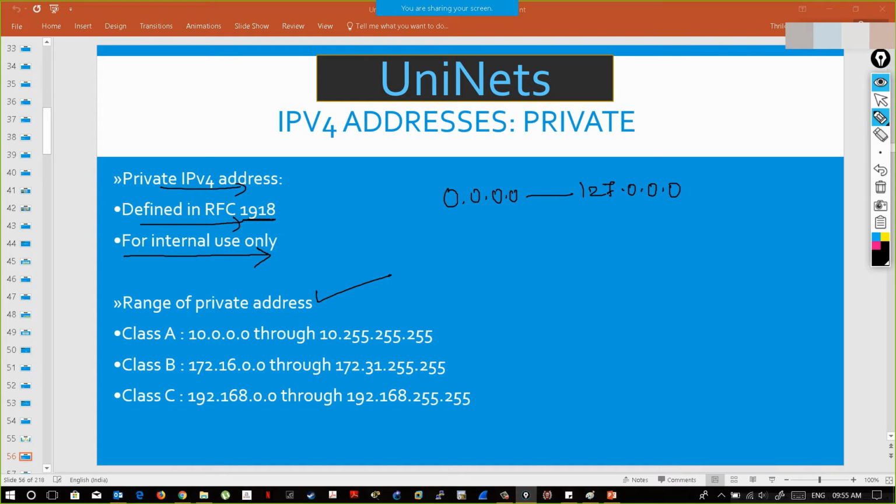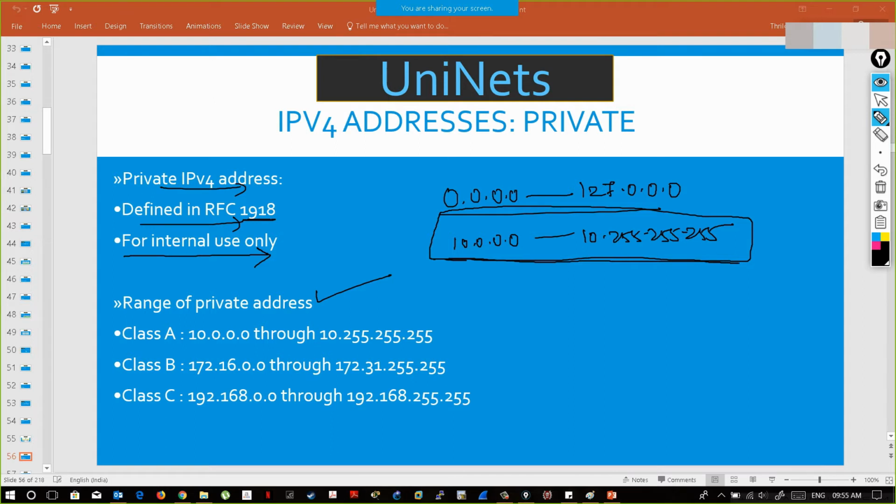Out of all this IP range, 10.0.0.0 to 10.255.255.255 is kept aside for the private IP range. In the sense, the complete 10 network can be used as a private range from class A.